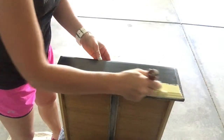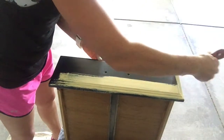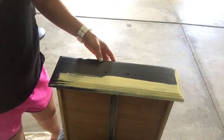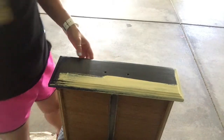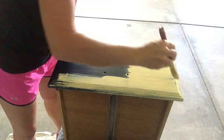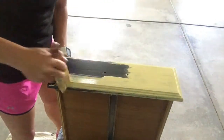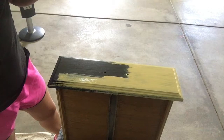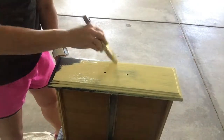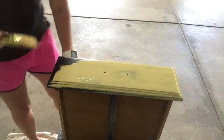It's really covering surprisingly a lot better than I thought it would, so we'll just put that right over the top of that blue and cover up all of those edges. You can see some of those brush strokes coming through, but when we do that second coat it is going to completely cover that up. Watch for those drips — I noticed that I do have a little bit of a drip on the bottom part of the hutch, but that is totally fine. Just make sure that you're really conscious of that when you're getting ready to sand and just sand that part really well.